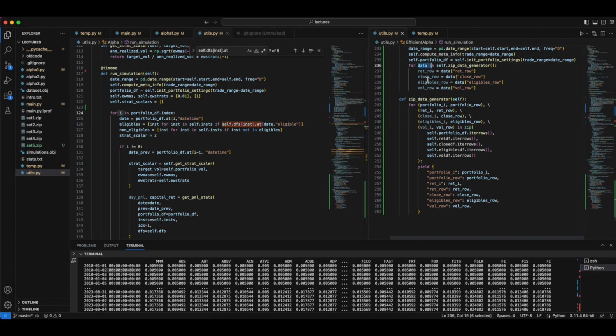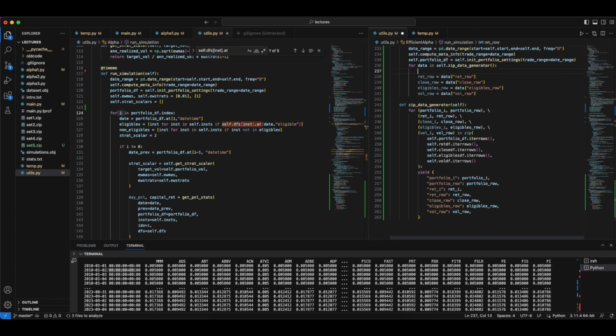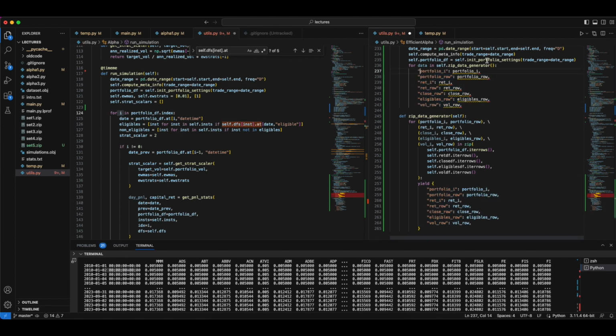We're obtaining this dictionary in every iteration of the loop, and then of course we can sort of obtain this. So we can basically just do something like this. Data equals to portfolio I. We have access to these rows separately. So let's do that.